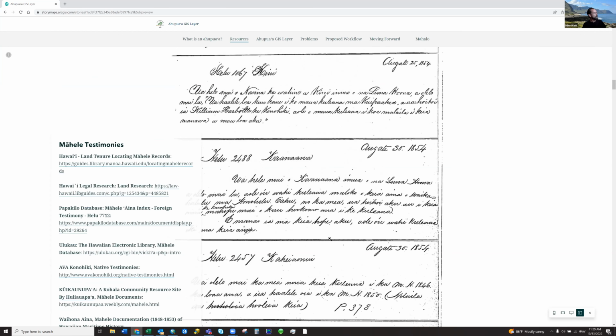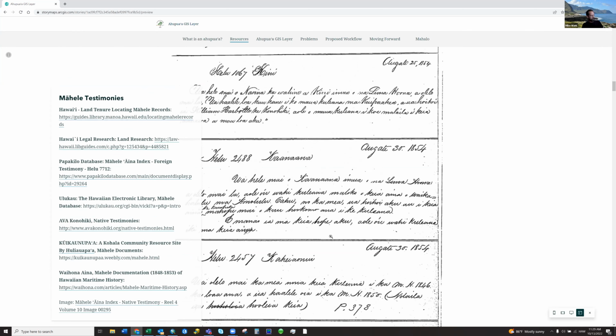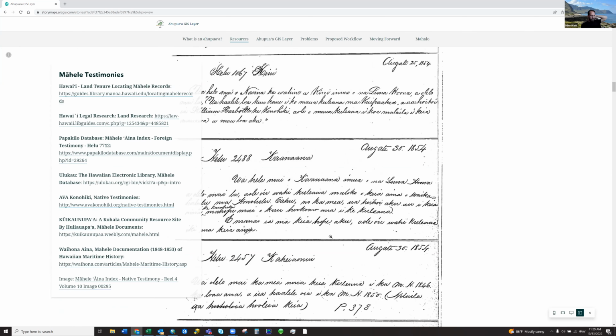Mahele testimonies. So you know, later on, they asked for testimonies on all of the land claims, and a lot of these are written in Hawaiian, and so these will need to be translated, and then we extract any information that talks about the boundaries of their ili or whatever their lot is, their kuleana lot.